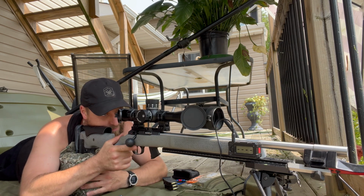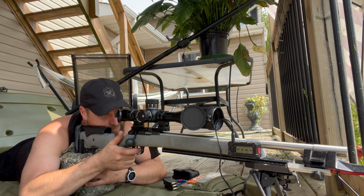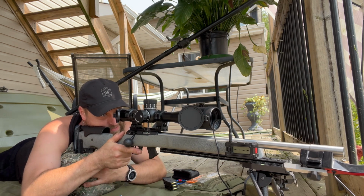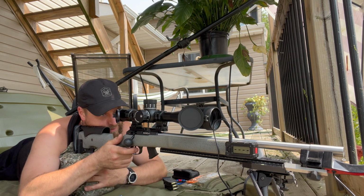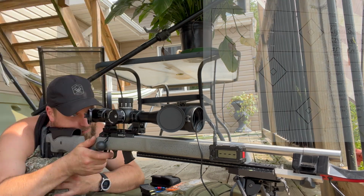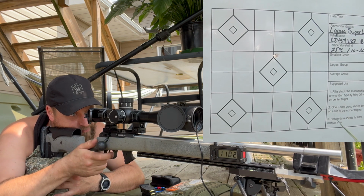Aim point, top of the middle diamond. And get the rifle settled in nicely. Kill the mosquito on my leg. And here we go. Cold bore shot. Perfect.